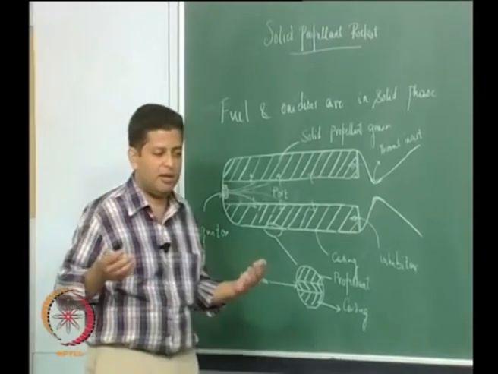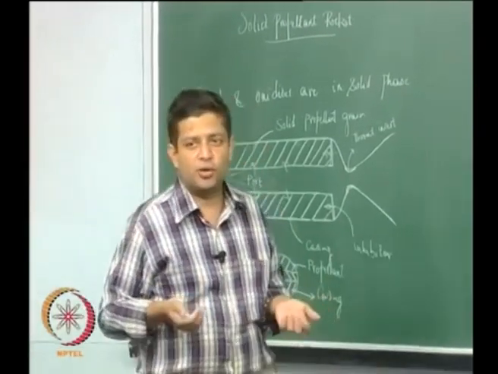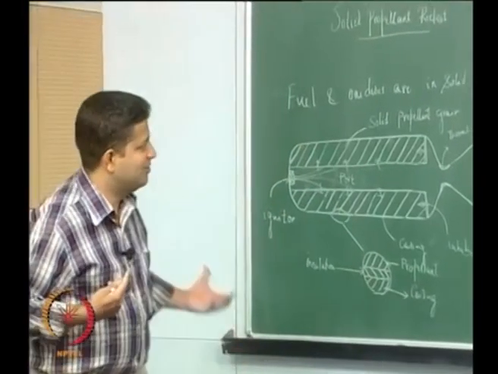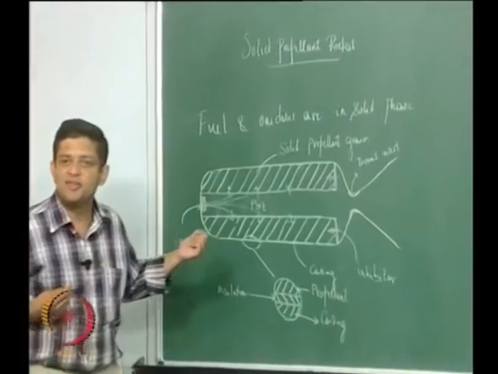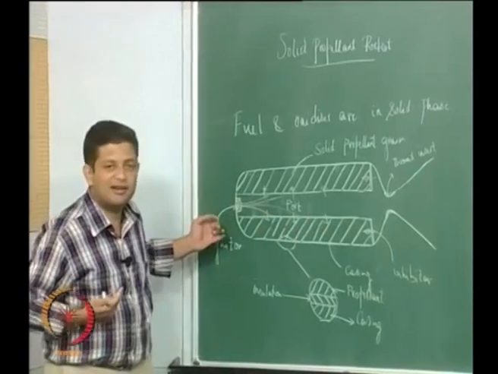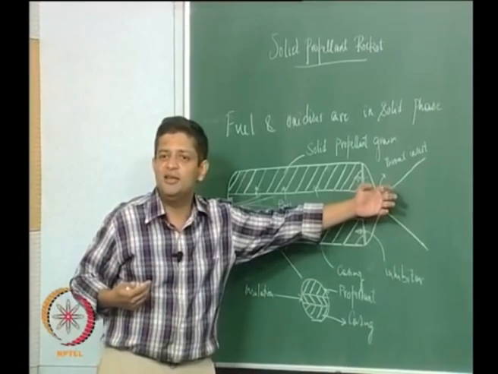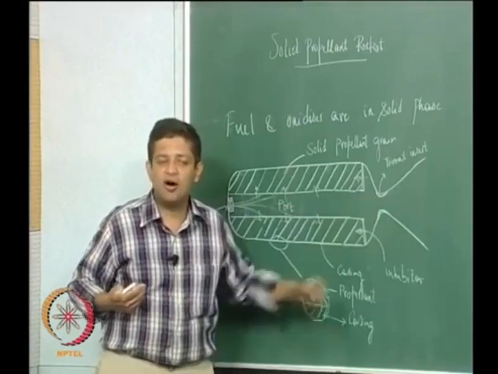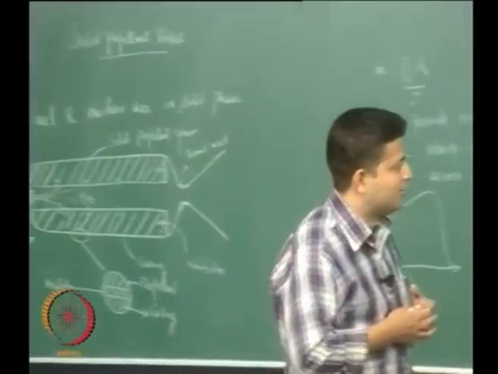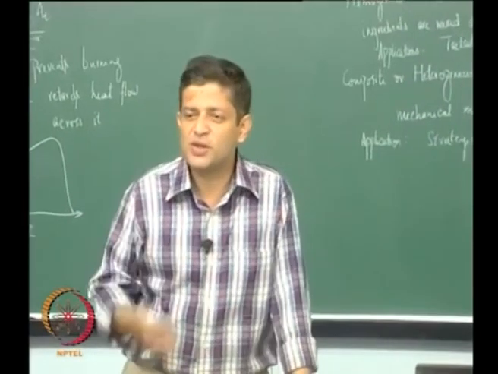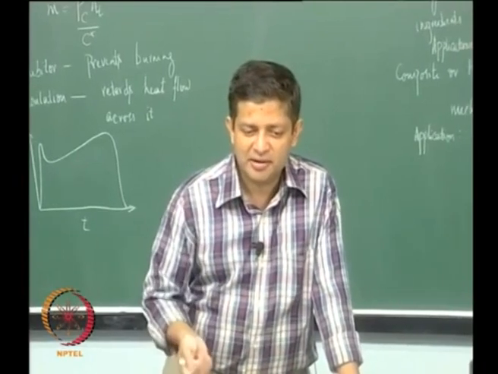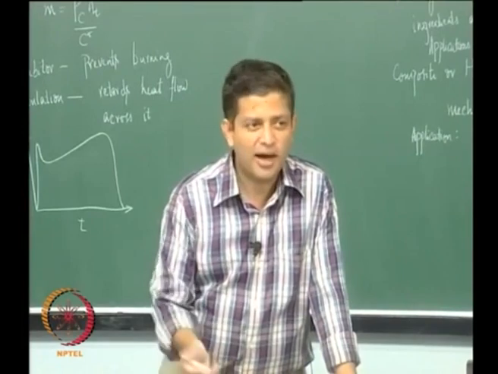Now, the propellant typically will be a very large mass in a rocket motor, typically of the order of 80%. So if you have very large accelerations, typically in tactical missiles the accelerations can go to 10 g. If you have that, then the propellant will extrude itself out through the nozzle if it does not have very good mechanical properties, or if it is very brittle it will break up, and that will also give rise to problems. So you would want a very good set of mechanical properties, with percentage elongation around 30%, and yield stress and tensile stress to be high also.